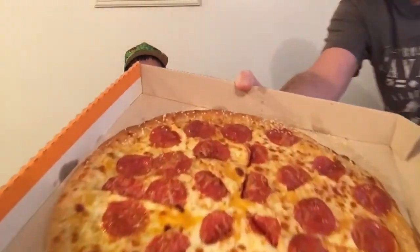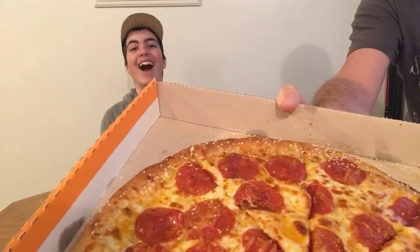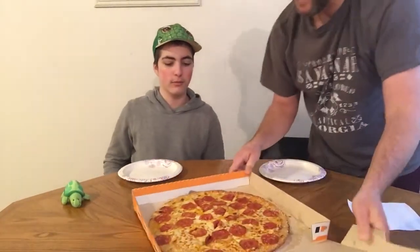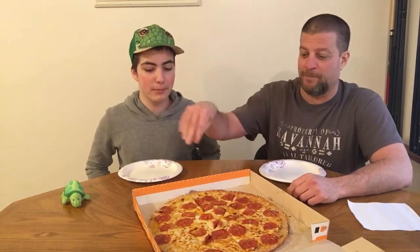Let me slide over here. Don't drop it. But you can definitely see. We'll bring the piece close to you. It's actually a good looking pizza again. It looks really good. I've never had a pizza that looks bad. You can definitely see it's like that sea salt that they put on actual pretzels on the outside. And you can see the cheese. It's very buttery on the outside, with the cheese leaking through the other mozzarella cheese.